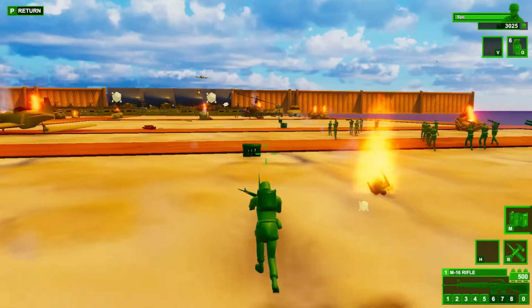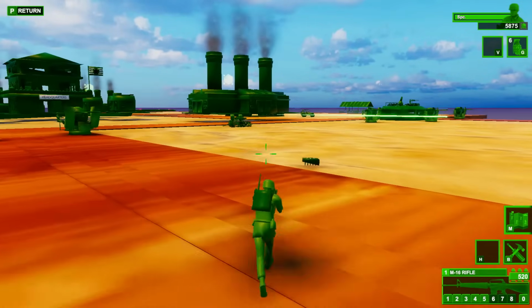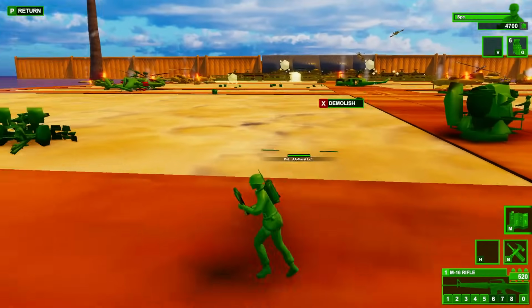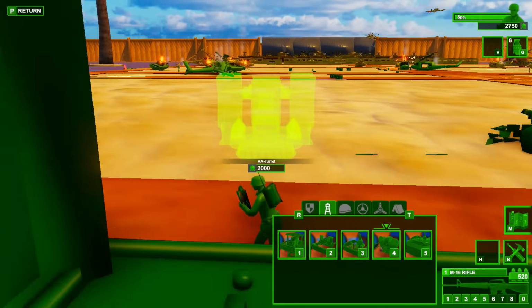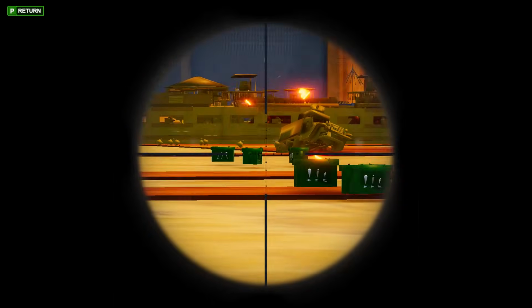Let me go ahead and get this money. Get that money, baby. Yes, sir. Give me that scrap. And that will help us fund a couple more AA guns here, which I am fully investing in on this bridge. We have not even gotten to the point where we can lead actual assaults forward yet.